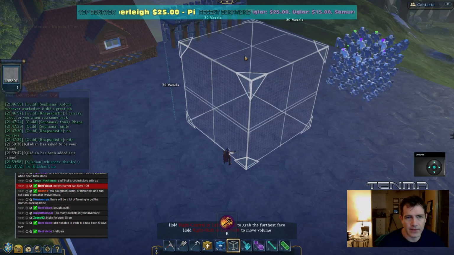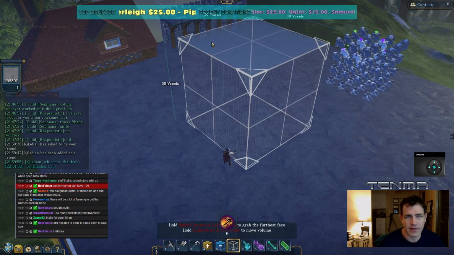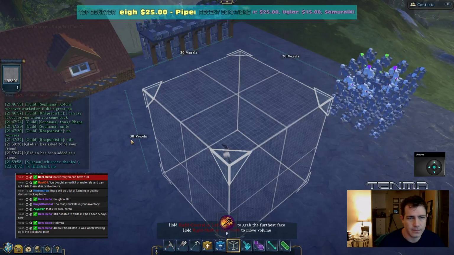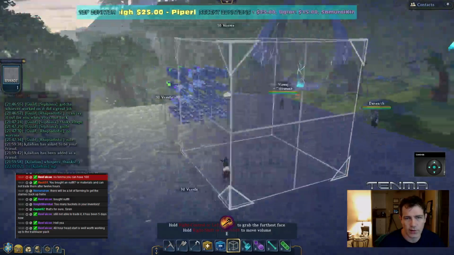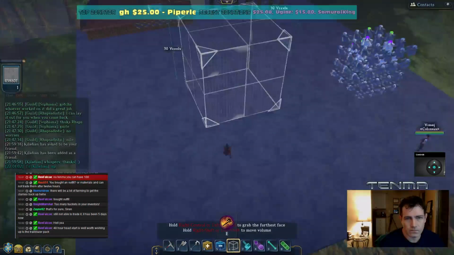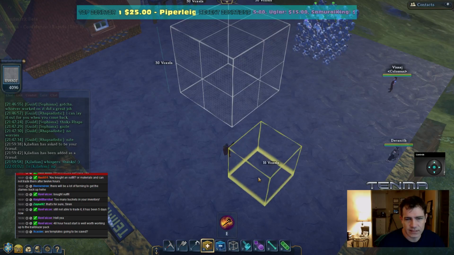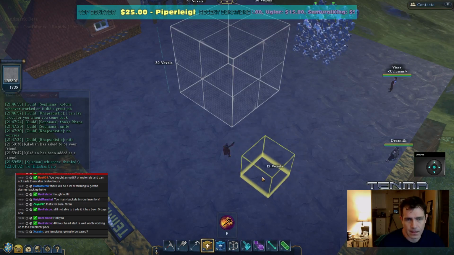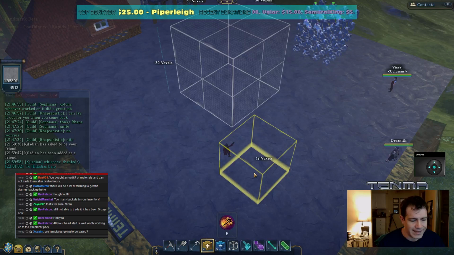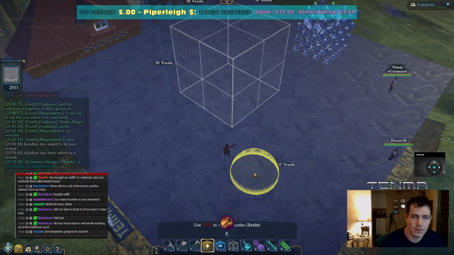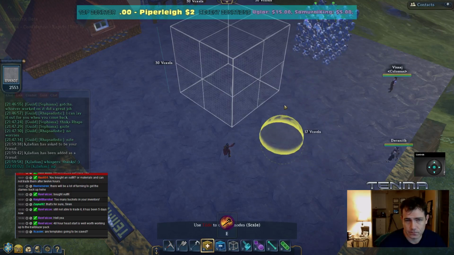I'm going to make a 30 by 30 by 30 square selection, and hopefully you can see all these numbers. And I'm going to take my add tool, and as you can see, it's a square shape right there. If I hit the letter C on my keyboard, it turns to a circle.